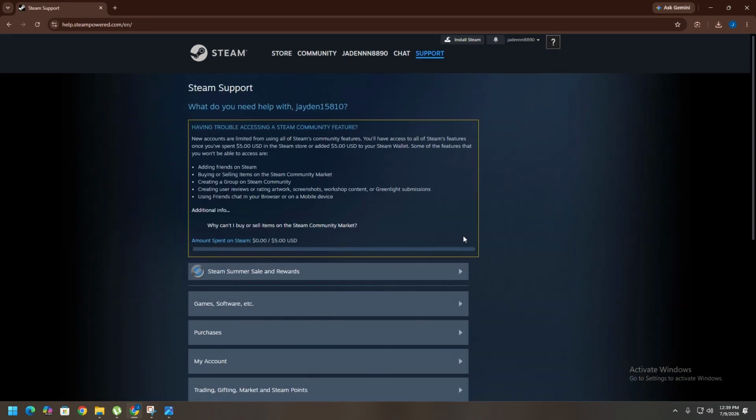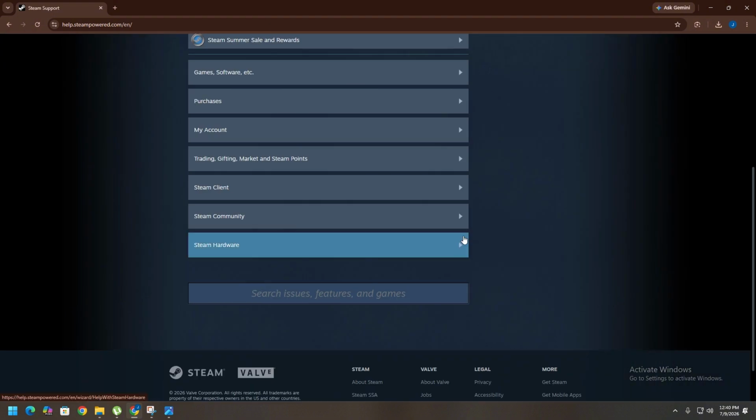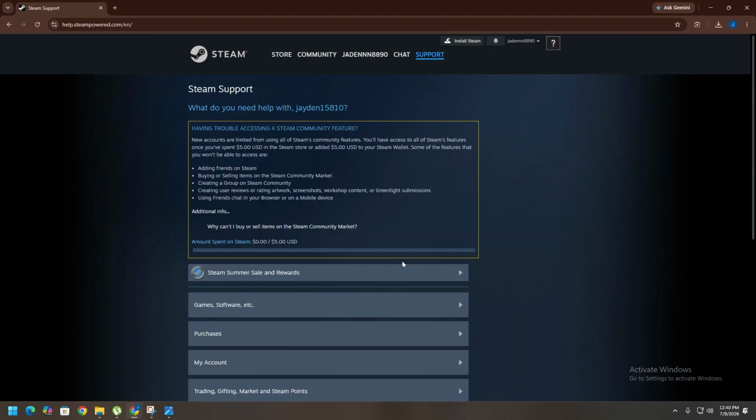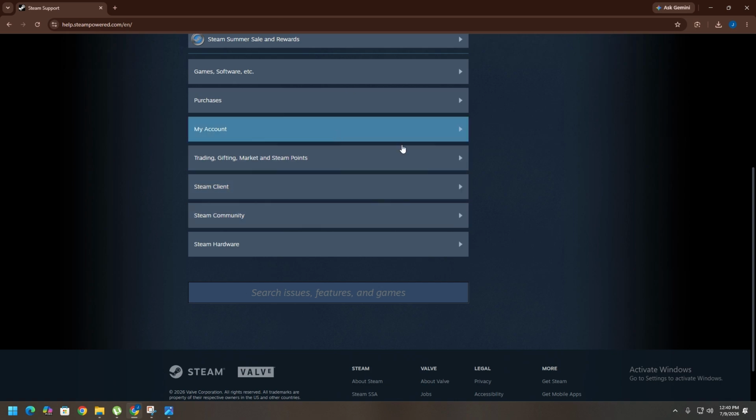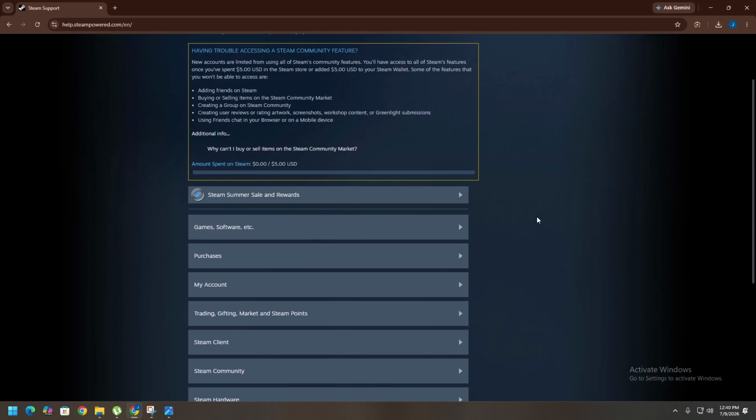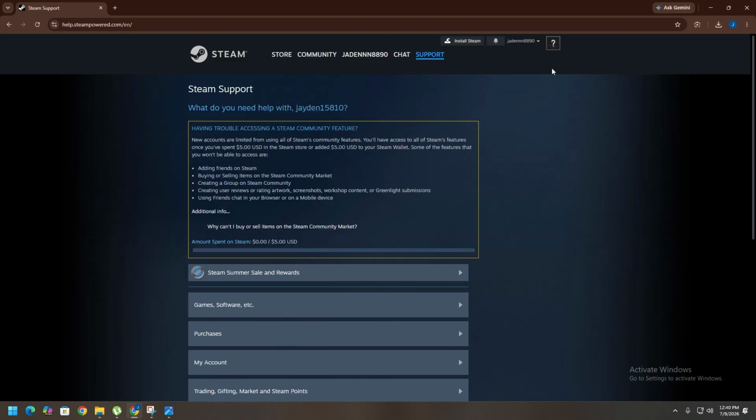Lastly, if you click on support, if you ever want any sort of, let's just say issues with your game, or you do not know any sort of settings, then you can actually come to the support option and select what you want support with and go along with the process of how you'll be able to fix it.